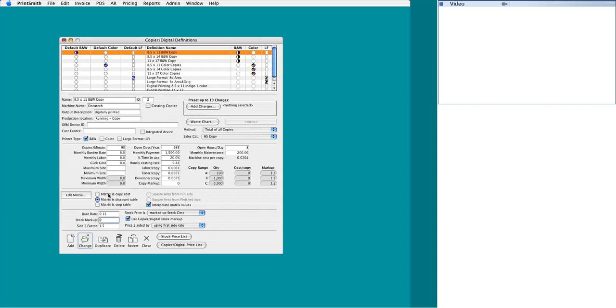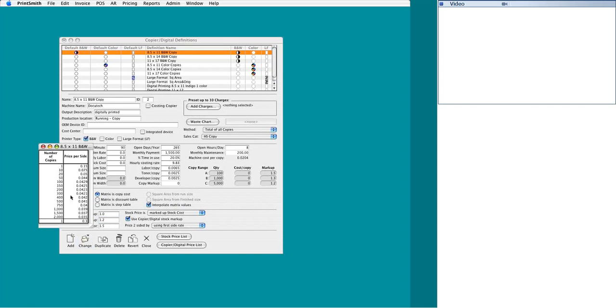All right, so let's change this back to copy costs, because the other thing you want to know about copy costs is that you do have the ability to interpolate the matrix values. What this means is that when you open the matrix, these do not become hard breaks anymore. So if you leave this button off, if the customer orders 51 copies, chances are it's going to be cheaper than 50 copies was because the whole price is going to be based upon the 100 copy price.